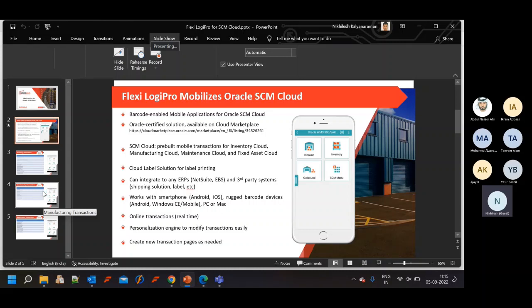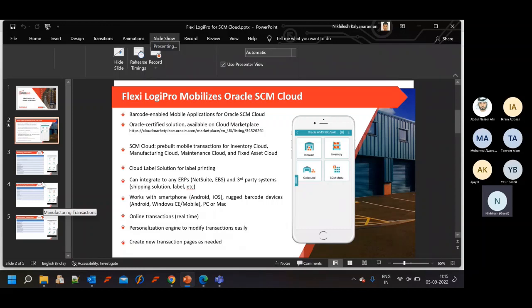Oracle Cloud, correct. There are three kinds of hosting. One is that customers have their own OCI, and they say, we'll host it on our Oracle Cloud Infrastructure. For some, we host it. And for some customers, for security reasons, they have an on-premise server. DP World is one of our customers, and in Jebel Ali the servers are in their own infrastructure because they don't want it exposed outside. So there are three different ways the servers can be hosted. They are using Oracle WMS Cloud, not SCM Cloud, which is a different application altogether.